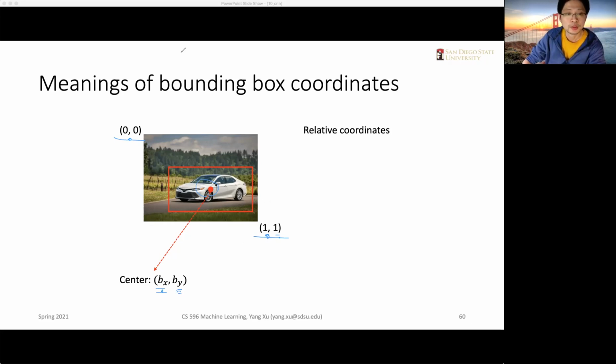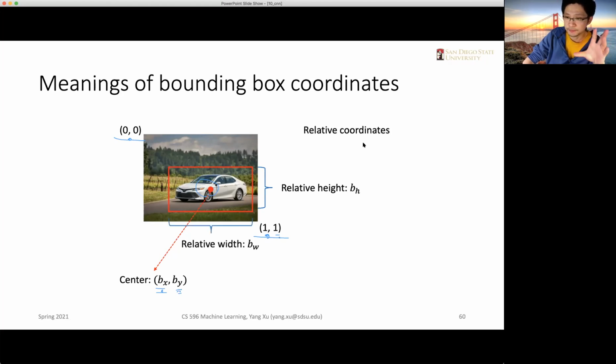Other than the midpoint, we need to describe the relative height, which is bh, and the relative width, which is bw. In this example, because the image contains a complete car, bh and bw are also within the range of 0 and 1.